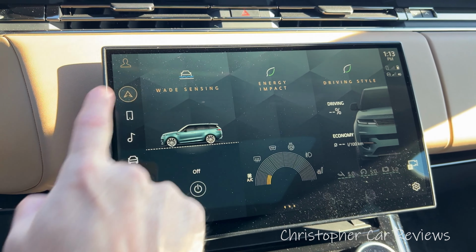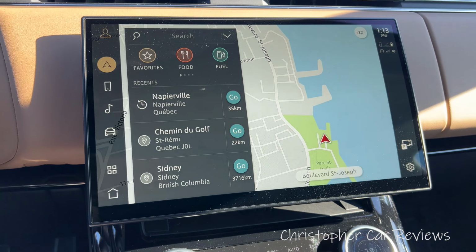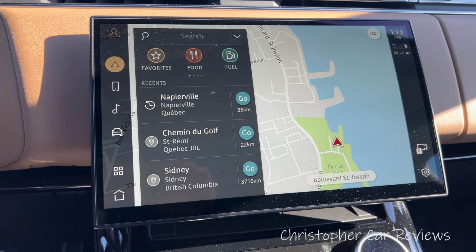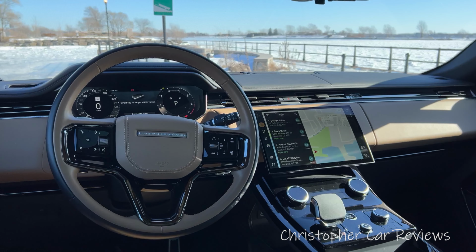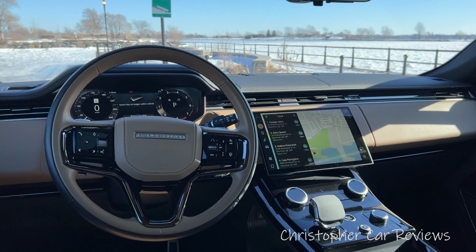Here, this infotainment is incredible. It has a nice concave shape, which is really nice. I can't believe it. It's so good looking. It's very reactive. Ross says it takes a little while getting used to, but just in terms of the aesthetic quality, I have a personal confession to make.